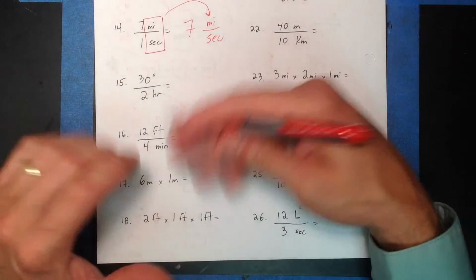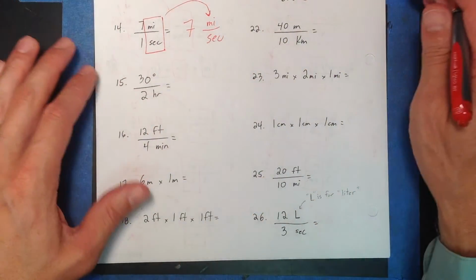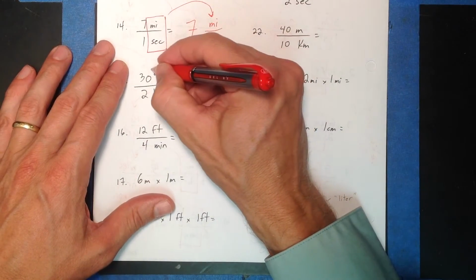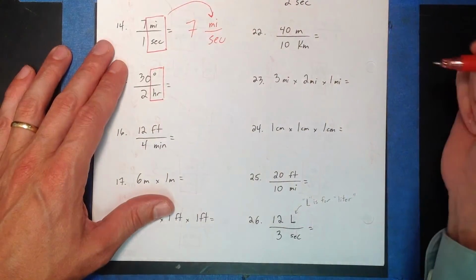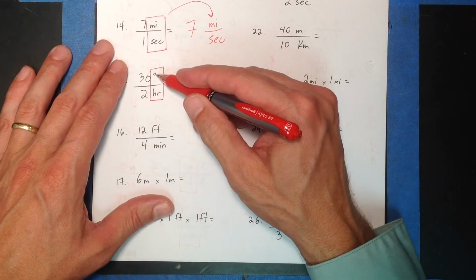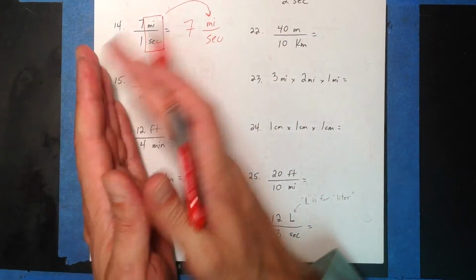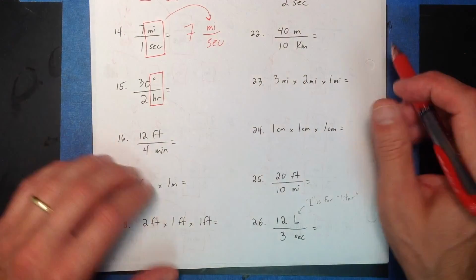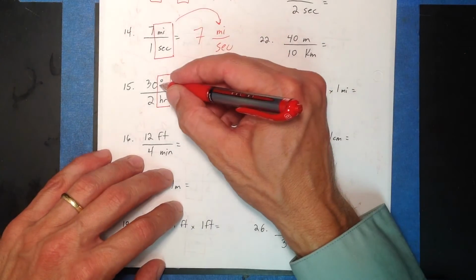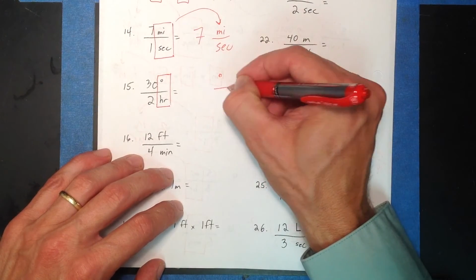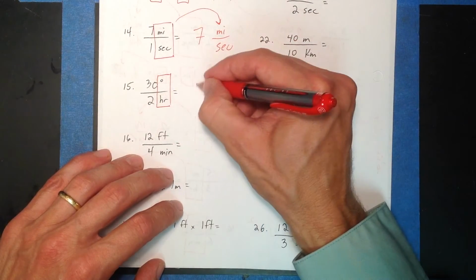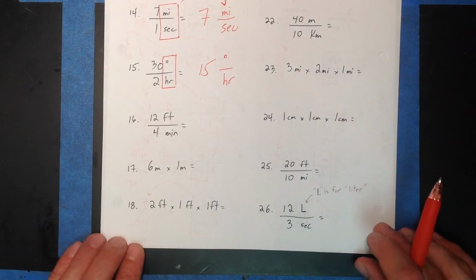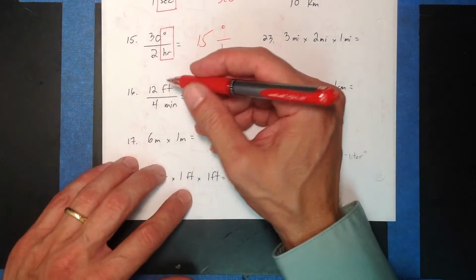Let's say 30 degrees of arc. Think about math. 30 degrees of arc over 2 hours, which is another unit we'll be seeing when it comes to Earth's rotation. And so that is degrees, again, of arc. If 180 degrees is halfway around, or 360 degrees is all the way around, that's what that refers to. Degrees over hour, and 30 divided by 2 is 15. 15 degrees per hour, and that is the rate that Earth rotates on its axis. We'll get to that later on in the year.